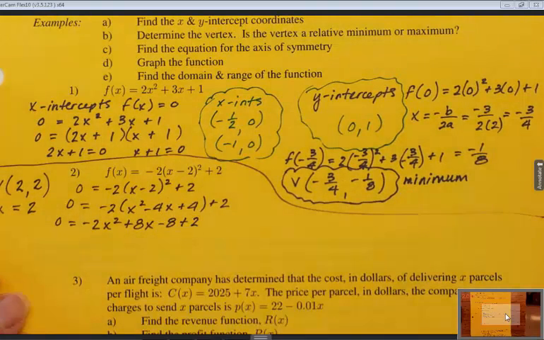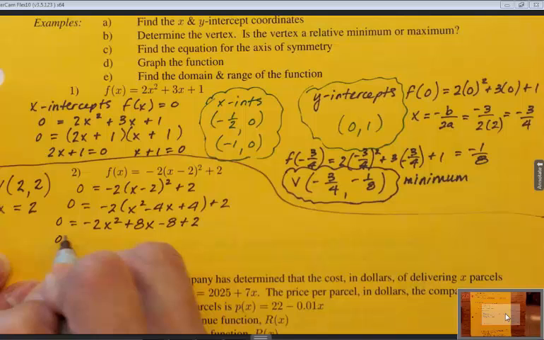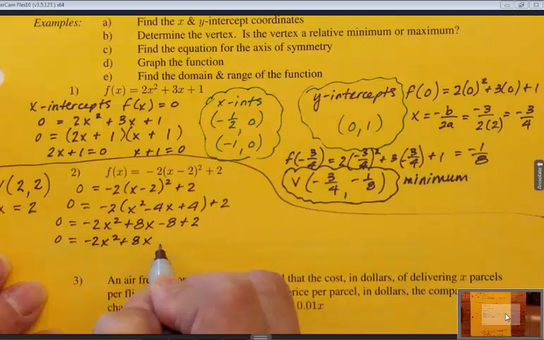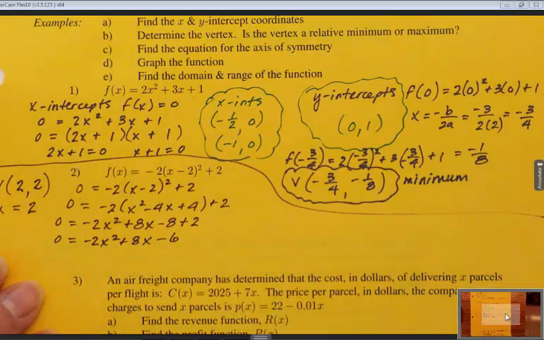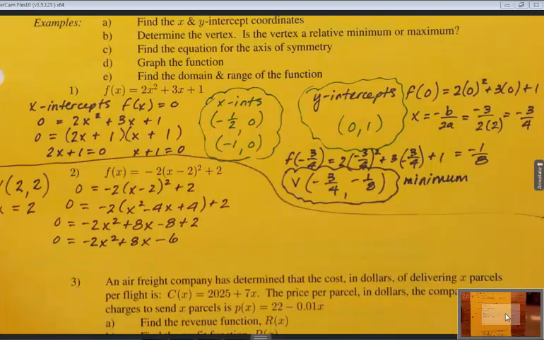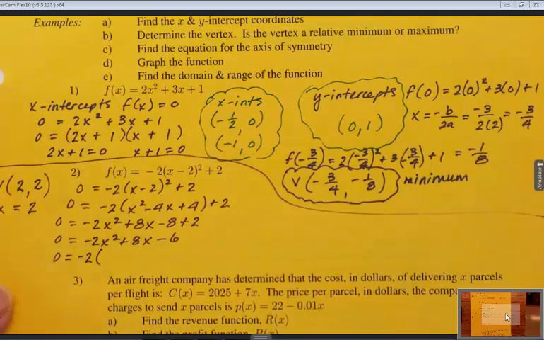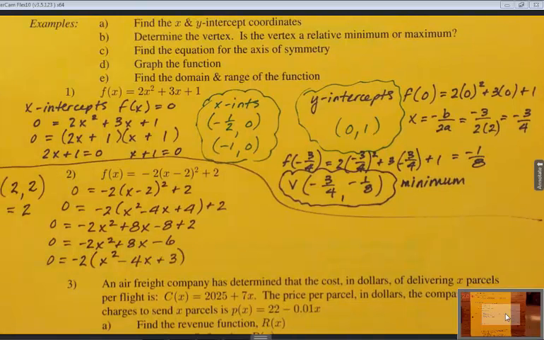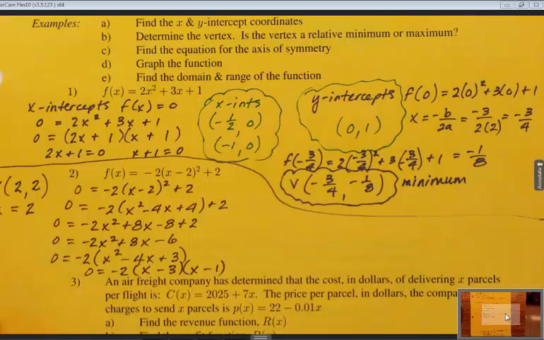Okay, now what do we do? Factor, good. What are we going to factor? Take out a 2. Okay, Anna's saying let's take out a GCF of 2, and she just changed it to let's take out a GCF of negative 2. And that'll change my sign on my first term. So I'm going to go with that. So factor out negative 2. What are you left over with? Minus 4x, good. Plus 3. So 0 equals negative 2 times x minus 3 times x minus 1. Take each one of these, set them equal to 0: 3, 0, and 1, 0.